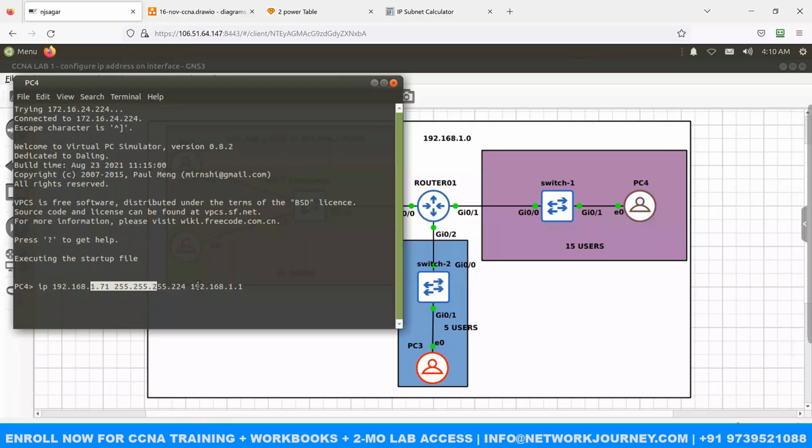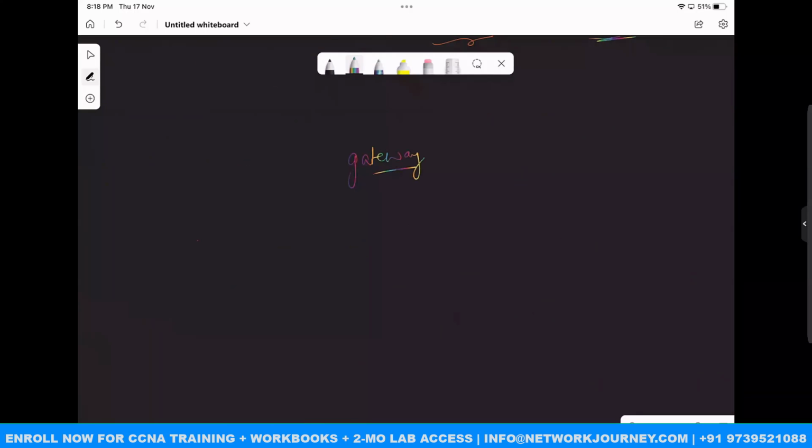Yes. By the way, what is a gateway, guys? It is a part of our network. As the name suggests, gateway. Let's say I have a PC. When I say I'm configuring a gateway, that means I'm sending it to a big brother.